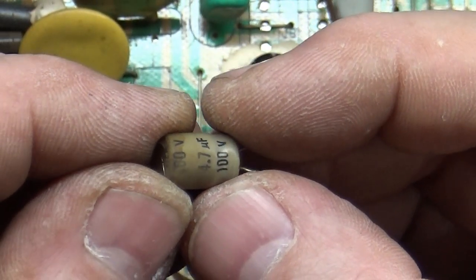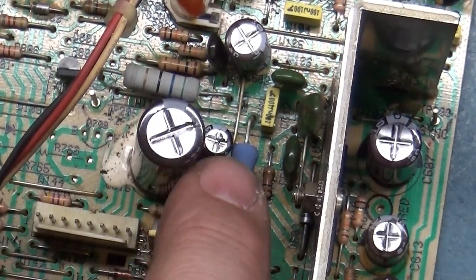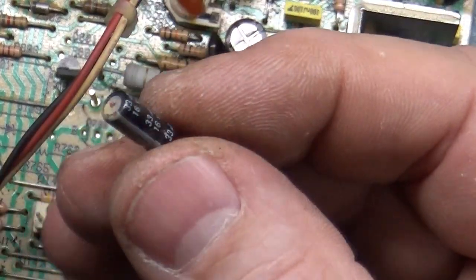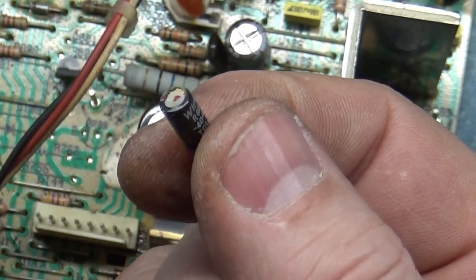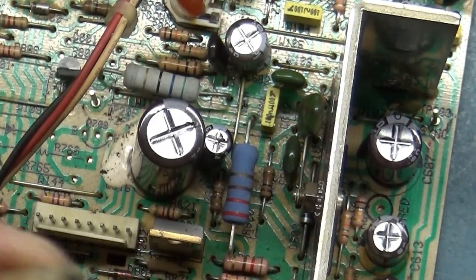But what I did find was that there were two caps that weren't changed. There was a 100 volt 4.7 bipolar cap that goes right here. That was not changed. I put a new one of those in there. And then over here, these two caps are part of the vertical deflection circuit. This cap here is a 63 volt, 33 microfarad, and it just so happens that cap was not replaced. This is the original 16 volt, 33 microfarad cap that was in that spot. This was an original cap that was not replaced when whoever did the cap kit did the cap kit. So there were two caps that were not changed out. So of course, I put brand new ones in those locations.